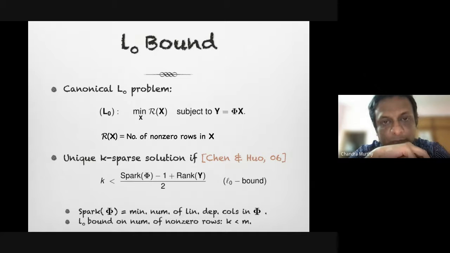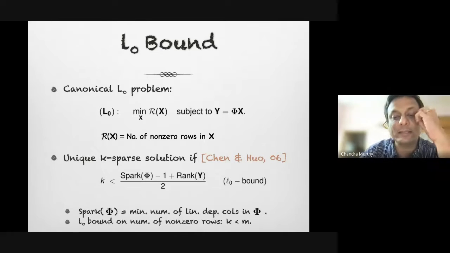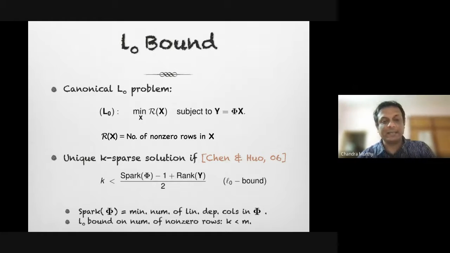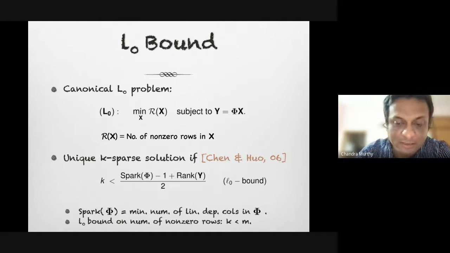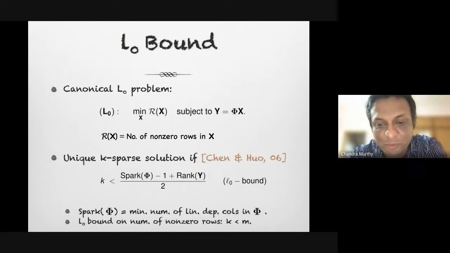However, if we are only interested in support recovery, it turns out that you can recover the support correctly even if K is greater than M. That itself is a very large theory, and it's another detailed presentation. But this L0 bound is one of the fundamental bounds on the number of measurements. So you can go down to, for example, M equal to K plus 1 and still recover X from Y because you have multiple measurements.